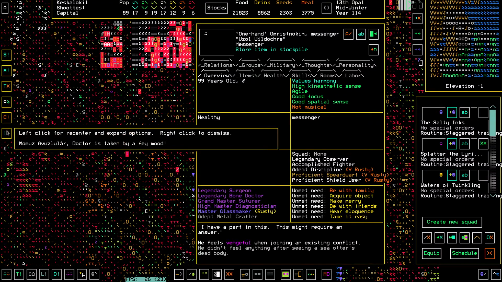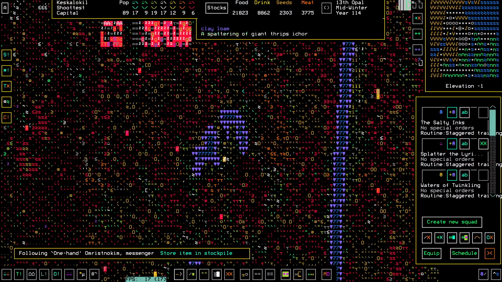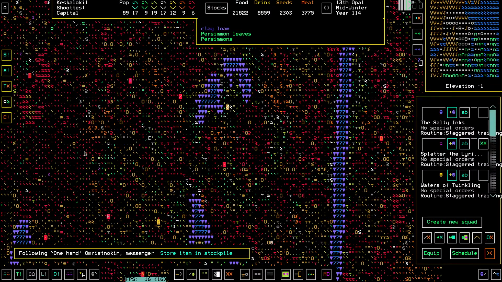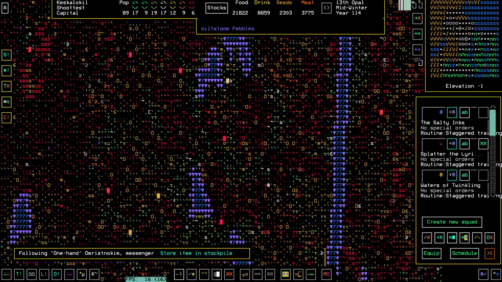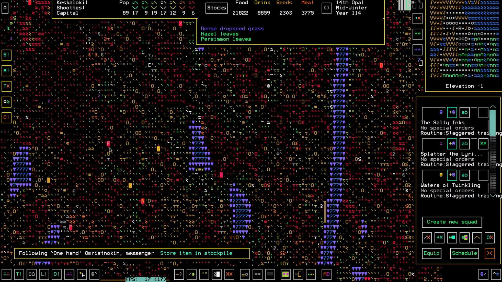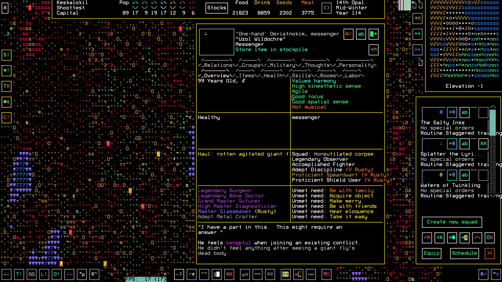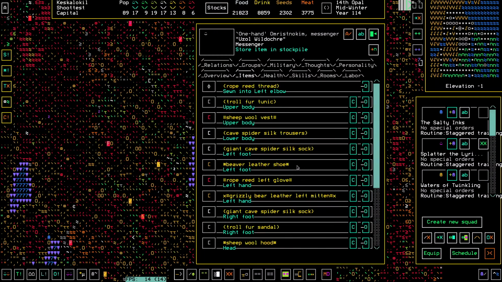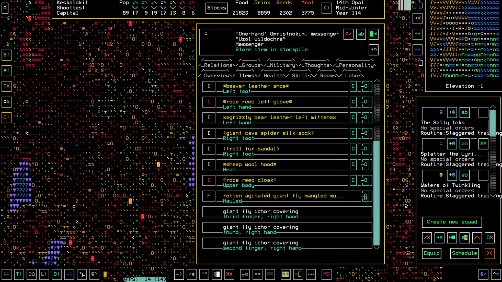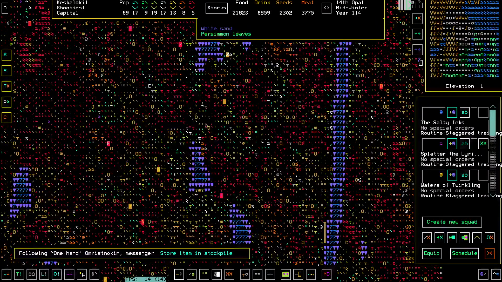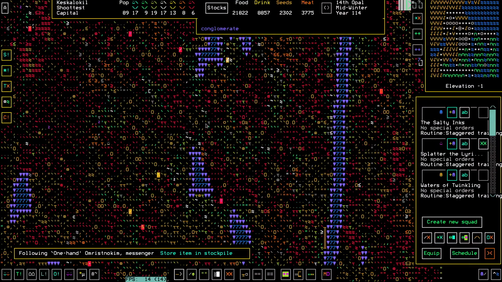Why are you heading... Oh, alright, you've been taken by a fey mood. That's what that exclamation mark's about. Good. Wonder what you're storing. Oh, is it this giant fly skeleton? Or chitin? Might actually be that item is not worth keeping. Like, it's rotten, and once it's finished rotting, it will turn into chitin, which is not valuable. Let's tag that for dumping immediately. So, it's probably a bit extravagant to dump it, but whatever.